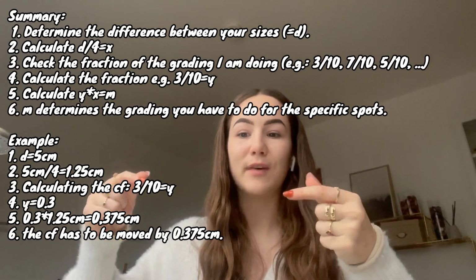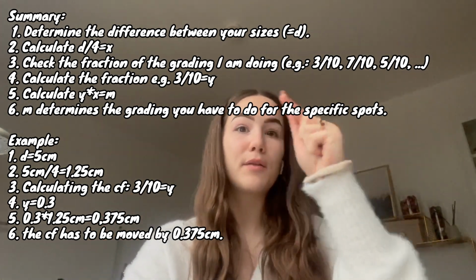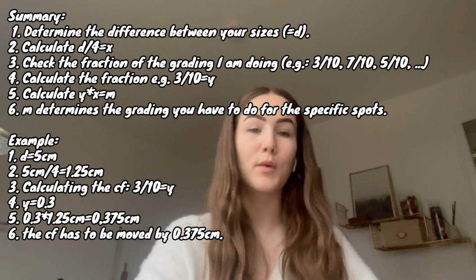So now you know that the fraction by which you need to move your center front is 3/10, which equals 0.3 centimeters. This number, 0.3 centimeters, you just multiply by 1.25 centimeters, which equals 0.375 centimeters, and that is the amount that you need to move your center front to the right. So it's a tiny bit more. I hope this makes sense. Basically, first divide the difference of your sizes by 4. That number then gets multiplied by 3 divided by 10, so by 0.3.